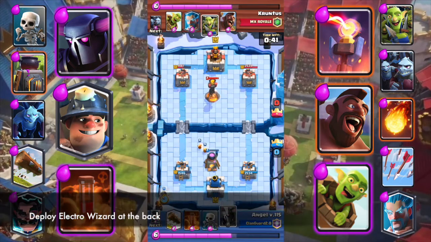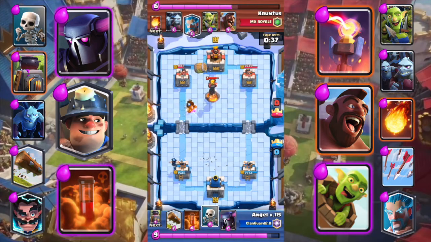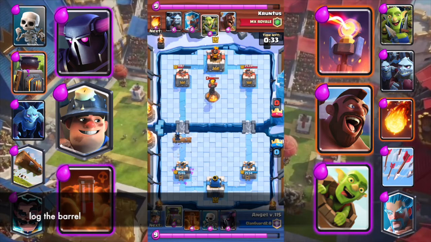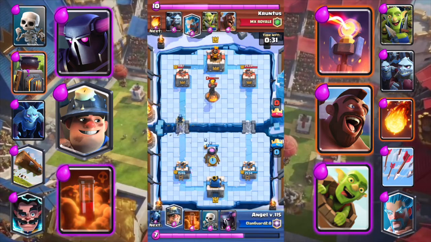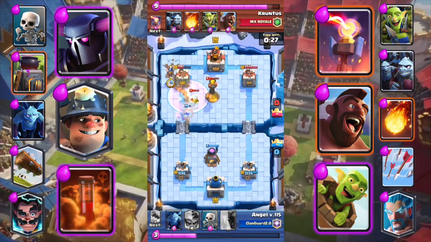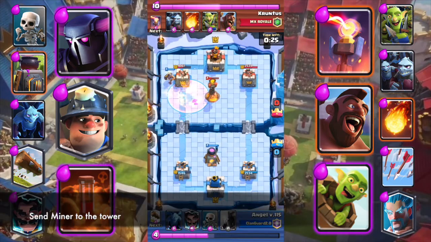Deploy Electro Wizard at the back. Log the Barrel. Furnace for defense, then poison the tower and Ice Wizard. Send Miner to the tower.